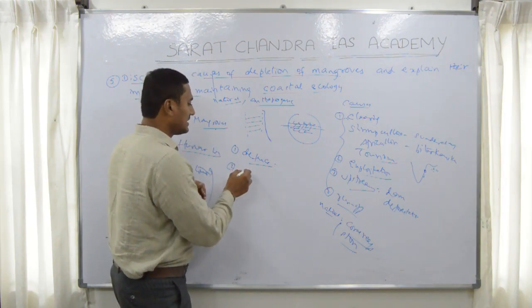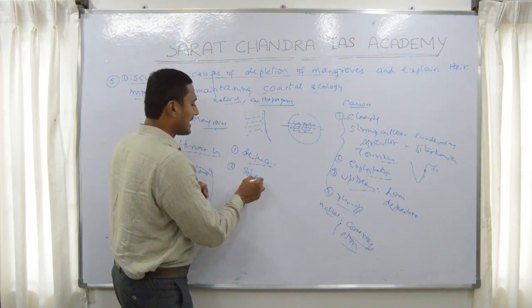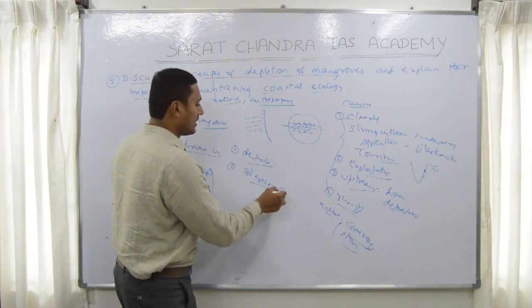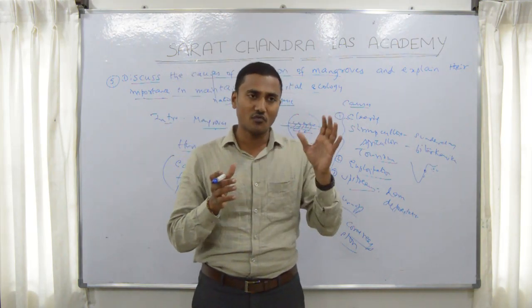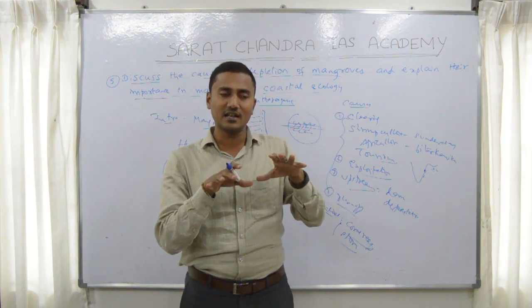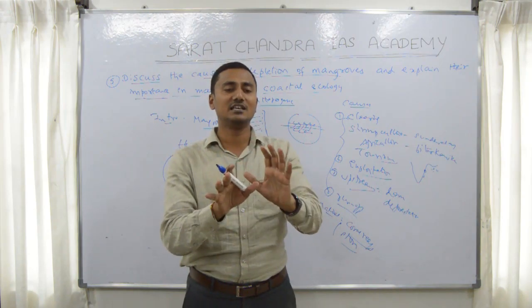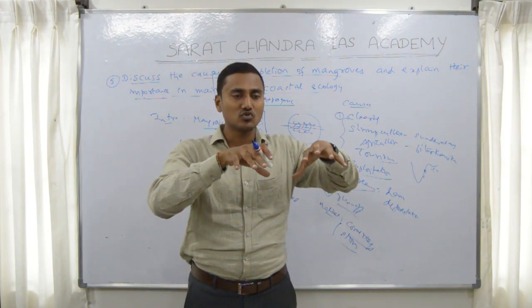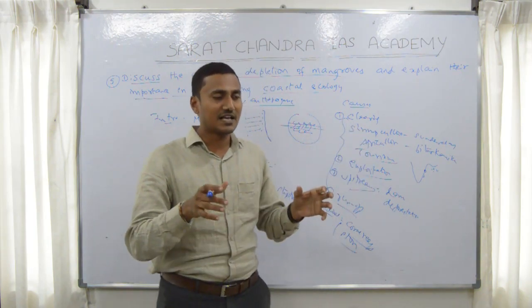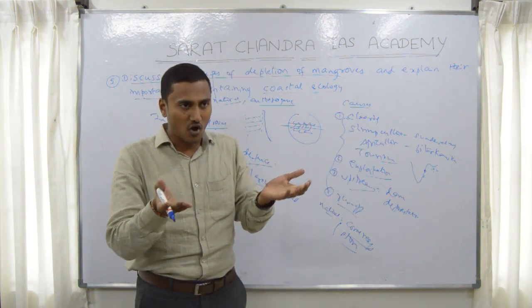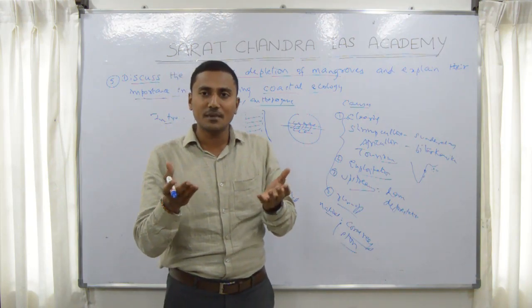Similarly, see, the soil erosion can actually be stopped. Mostly because of the flowing water or wind, most of the coastal soil can be eroded into the sea. It can be stopped by the mangroves with their roots. The roots hold the soil tightly and stop the soil erosion. This actually keeps the fertile soil on, because of which coastal ecology can be maintained.